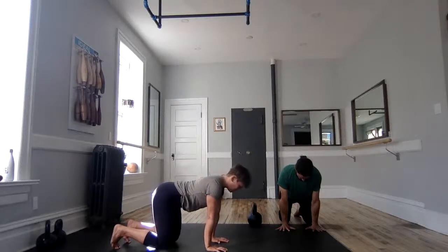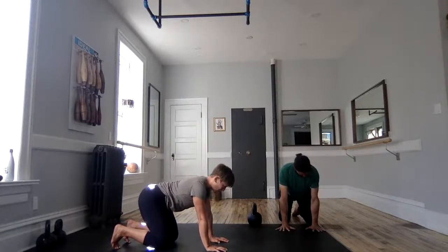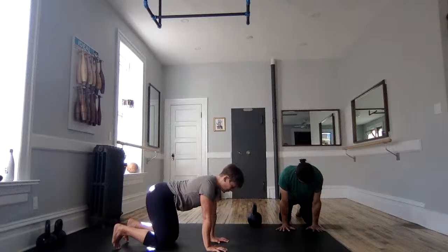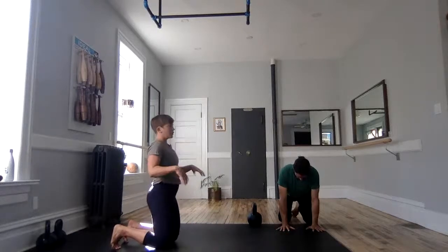Start shifting your weight forward into your fingertips lightly, and then push your fingers into the floor to go back. Try that one or two more times. Maybe each time drifting a little further forward. Keep those shoulders packed. Bracing abs as you do this. Be gentle. And then come back to a normal place. Just come up for a second, shake that off.